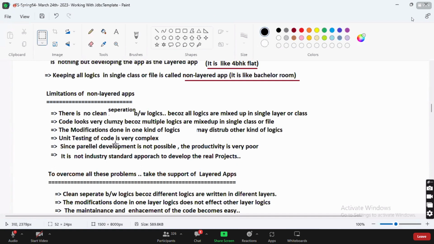Unit testing of code is very complex. Why? Every logic is there: presentation logic, business logic, persistence logic. Unit testing becomes really difficult or not? Unit testing should be done by the developer. Since parallel development is not possible, the productivity is very poor. What do you say, guys?